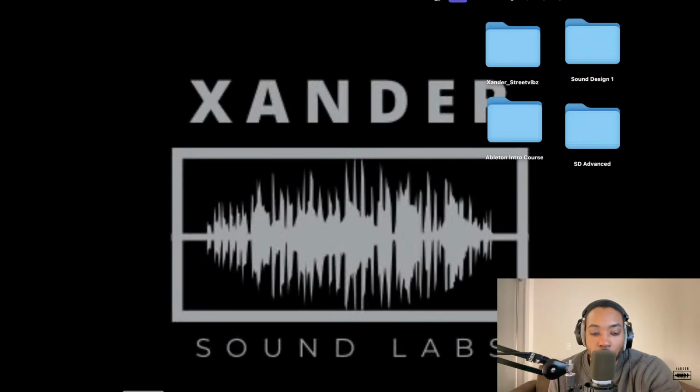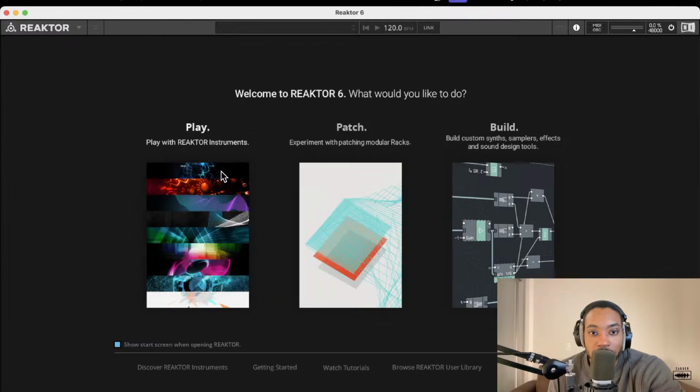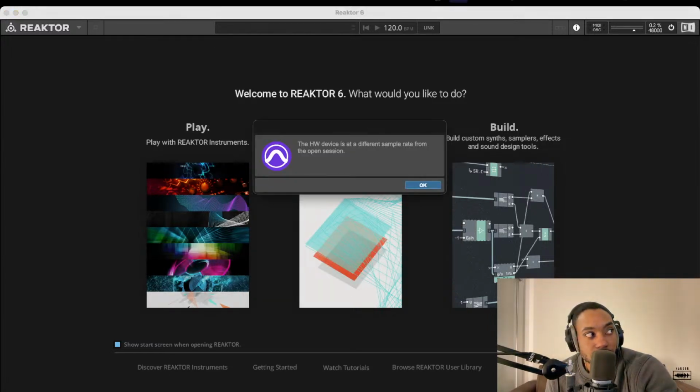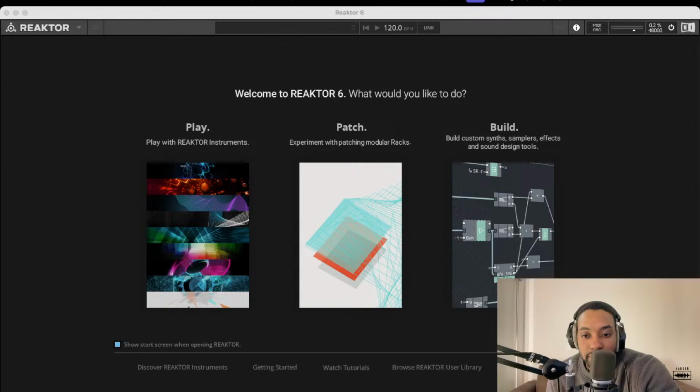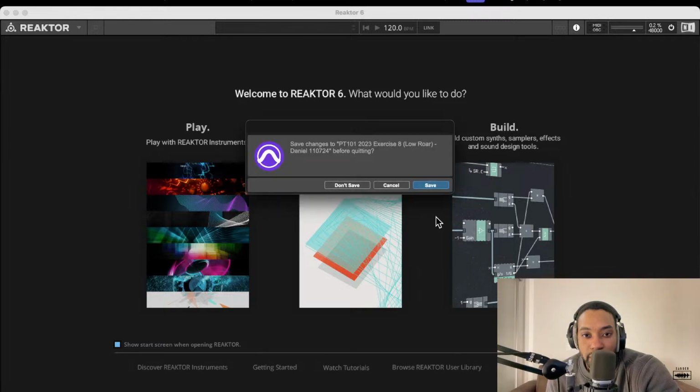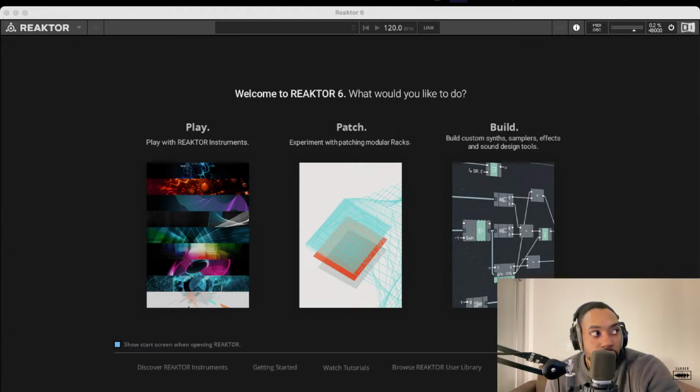So, we're going to open up the program. We're going to open up Reaktor. You're going to see several different options available, and one is going to be the play option, one is going to be the patch option, and one is going to be the build option.